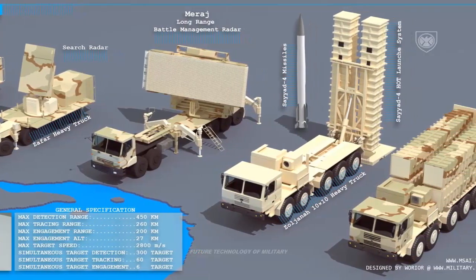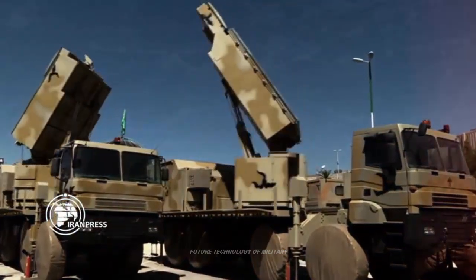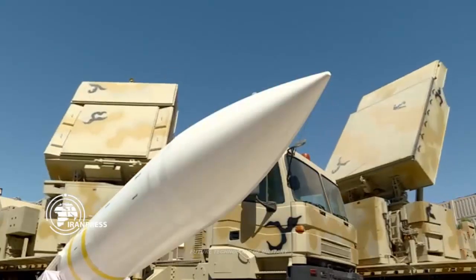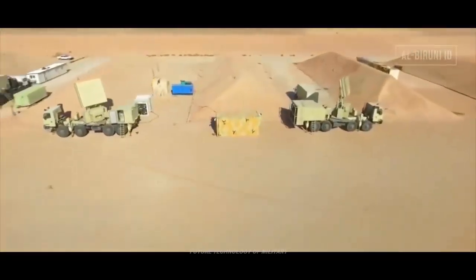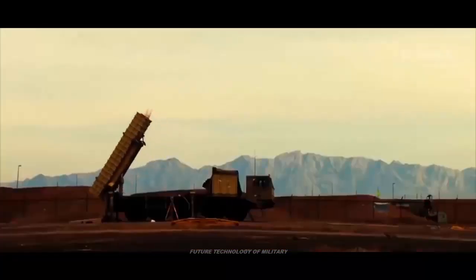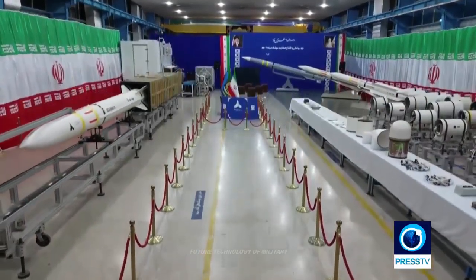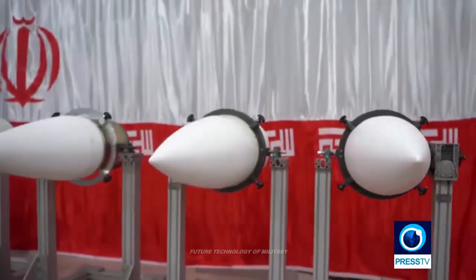According to Iranian military engineers, the new Iranian system, in operation since the previous year, can be compared in terms of features and functionality with those of the Russian Federation S-300 and S-400. According to technical data provided, the BAVR-373 is a long-range air defense missile system. The system has two missile silos, each loaded with the Iranian Sayyid-4 missile, which flies to approximately 27 kilometers altitude and has a range of about 300 kilometers.